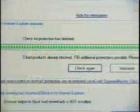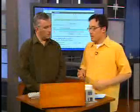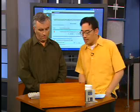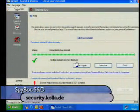Now, the newest update includes numerous features that are actually really cool, not just for finding spyware, but for doing some other things as well. And one of the cool things that you'll notice, first of all, is an immunize feature. Now, the immunize feature, like a vaccination that you get at the doctor, will protect or load into your system all the profiles of things it should block. So it will keep spyware from being installed. The ones that Spybot, the guy, Patrick, who wrote it, knew about at the time he wrote it. That's awesome. So if you click on immunize, it will go through the system, and all those 150 bad products that it knows about that exist currently are blocked from your system.